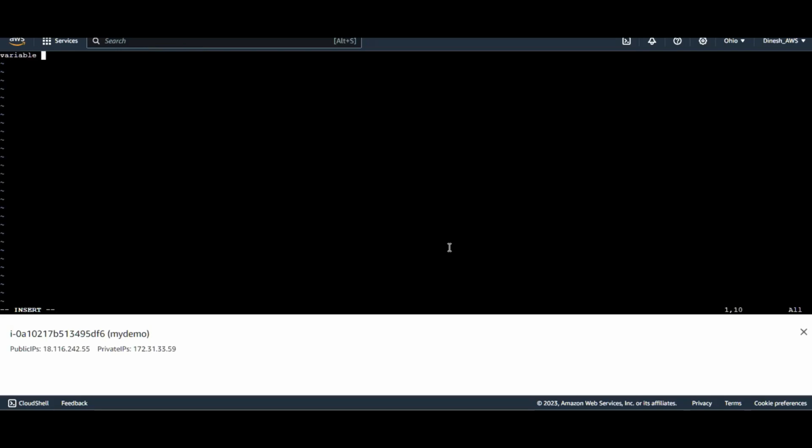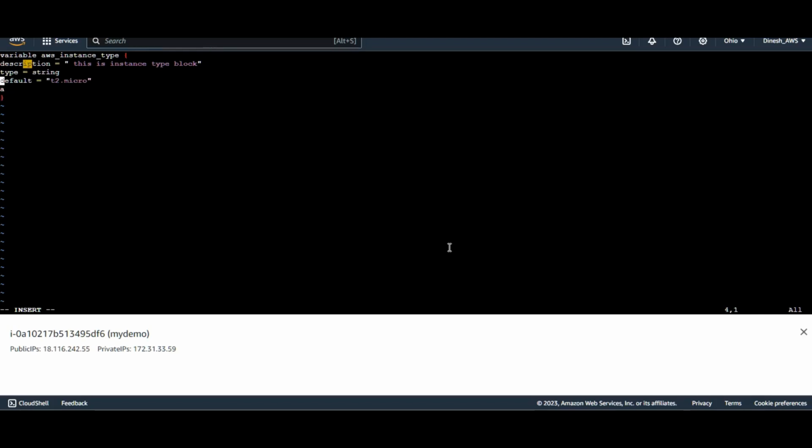I'm going to define a variable aws_instance_type, with a description, this is the instance type block. Okay, sorry for the typo. And we are going to define what type of variable it is: is it string, numerical, or boolean? And what is its default value? In our case it will be t2.micro.